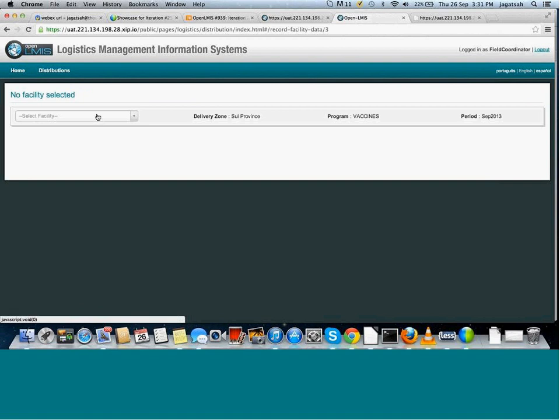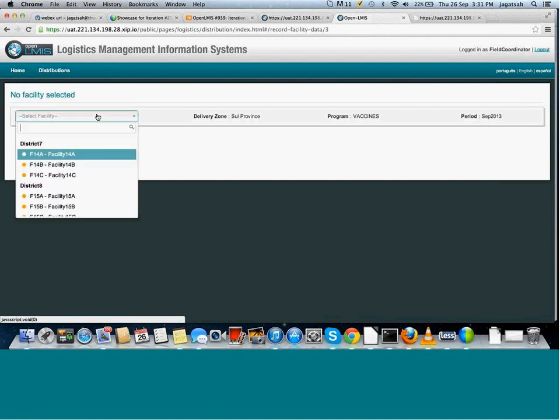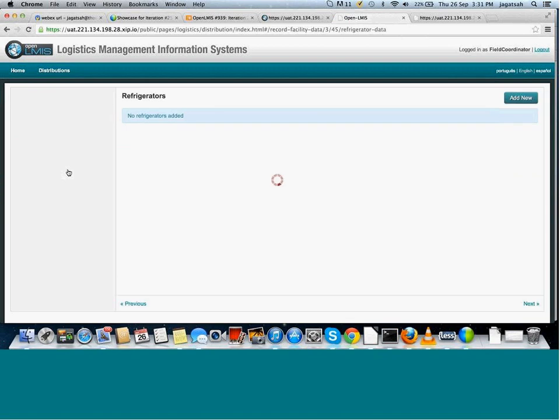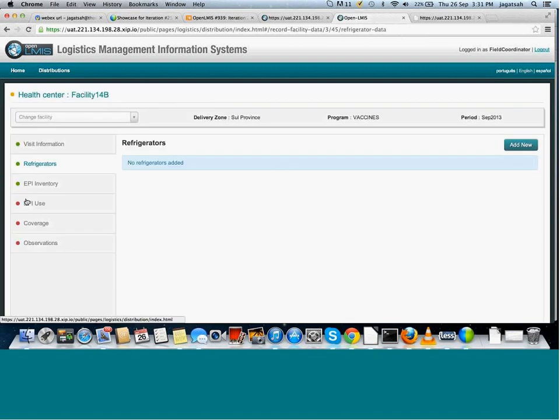In VRMS screens, basically we are handling statuses at 3 levels. First one is at each form level. As you can see here, we have red, orange, and green lights. If the color is red, the form is blank and the user hasn't entered any data there. If the color is orange, it indicates that some data has been filled, but the form is still incomplete. And if the color is green, the form is complete and the user can go to further forms. This is the first level of indication.